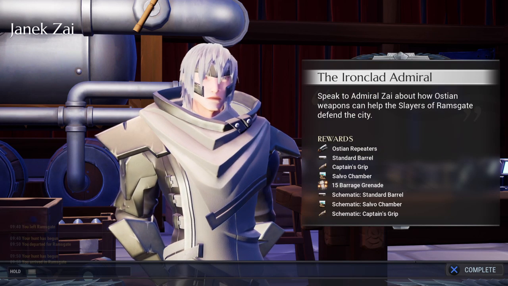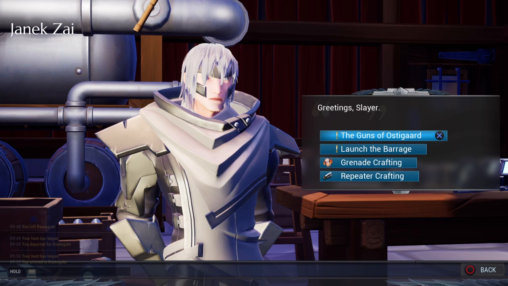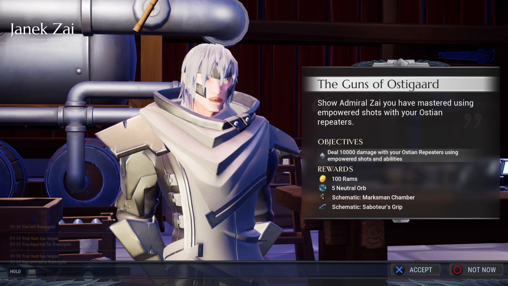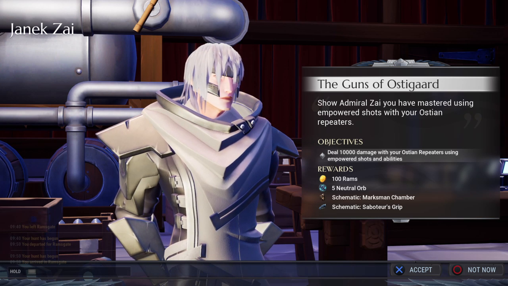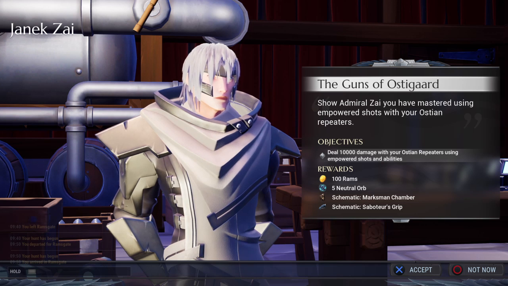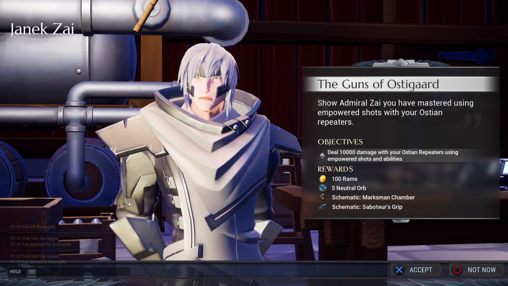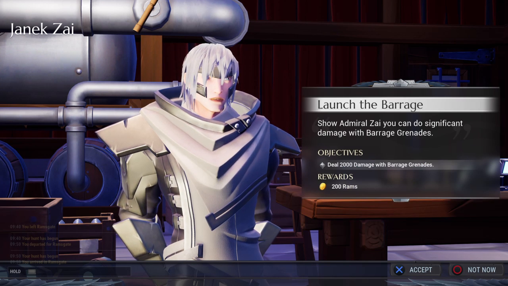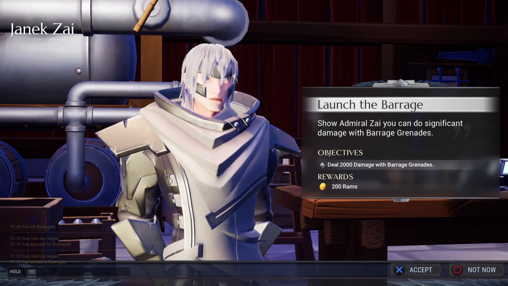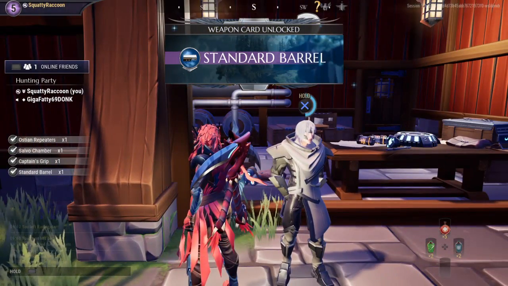Okay. Speak to Admiral Zai about how Ostian weapons can help Slayers of Ramsgate defend the city. Complete. The guns of Ostigard. Deal 10,000 damage with your Ostian repeaters using empowered shots and abilities. Schematic, Marksman's Chamber, and Saboteur's Grip. Okay. I have a mission for you. Deal 2,000 damage with barrage grenades. 200 rams. Okay. Standard barrel.